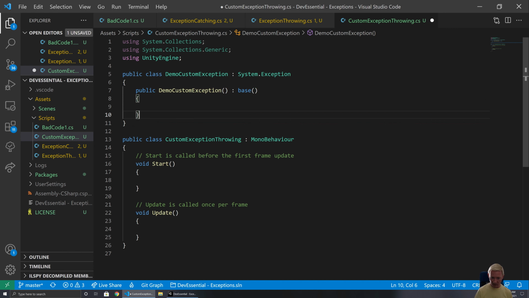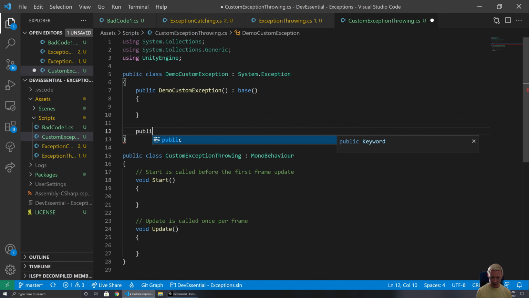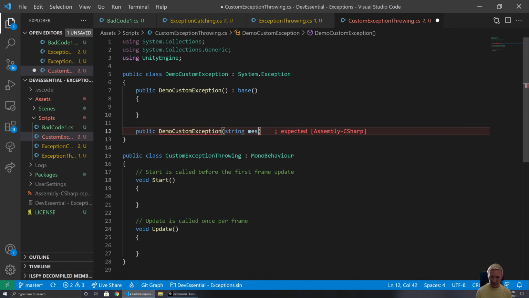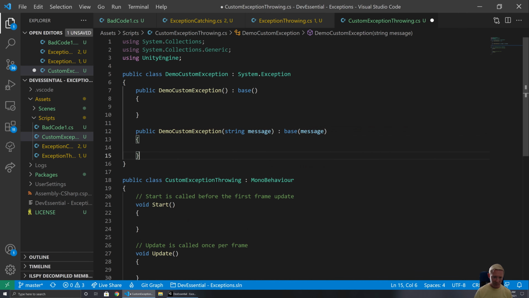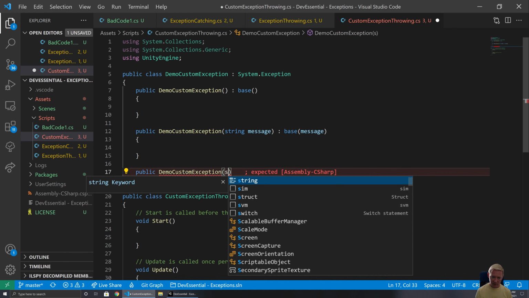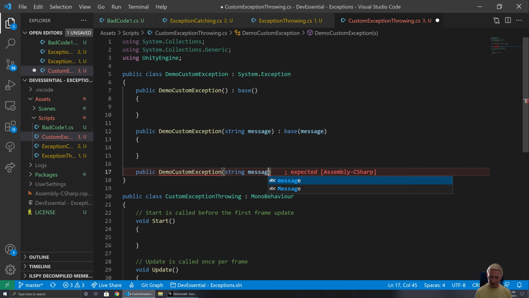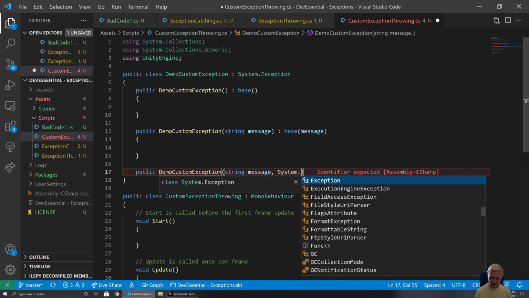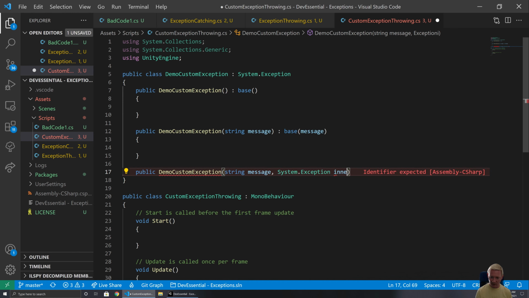Now, we've got our initial empty one. We also must have one that has a string message, which again, we then run the base version with message. And then we have a final one, string message, and then System.Exception inner exception.